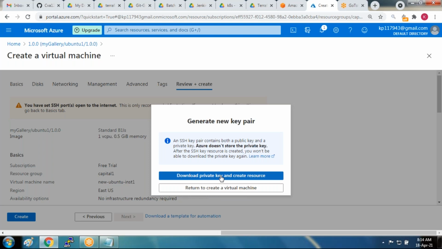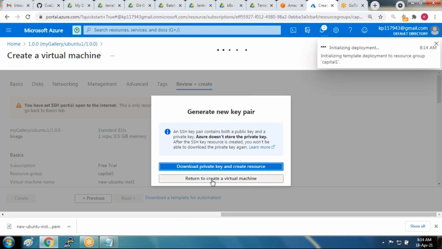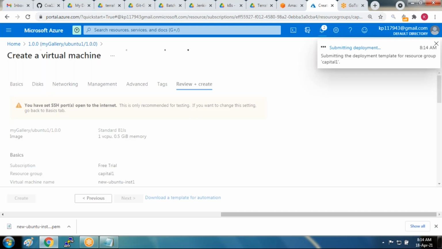So it's asking you to generate a key pair. Okay, let's download the key pair because I think I have selected the key pair concept. So I'm just downloading the key pair. Let's download it. Now I'm going with create instance.